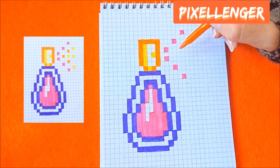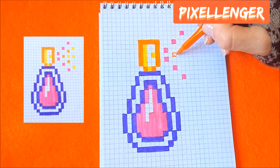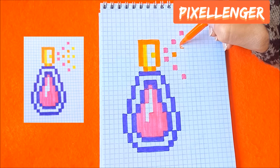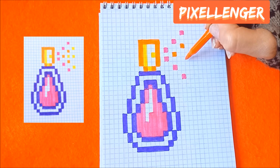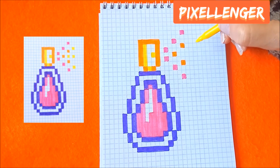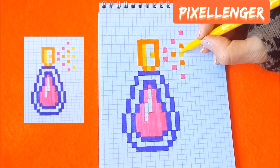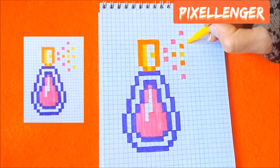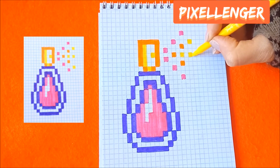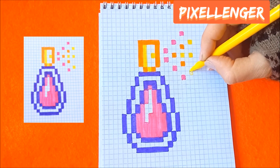Again I take the orange and purple pen and color in one box by orange here, go diagonally to the right color in one box here, keep three boxes down and coloring one box here. Now I take the yellow felt pen coloring one box here by yellow, one box by yellow here, skip two boxes down one box here, and skip three boxes down coloring one box by yellow.